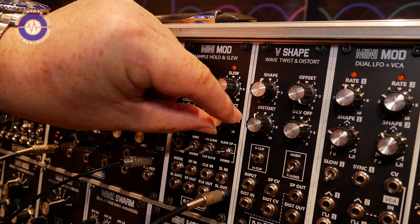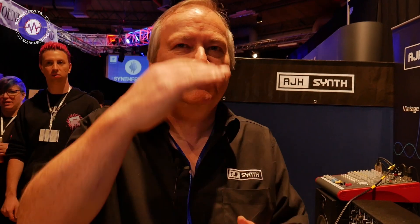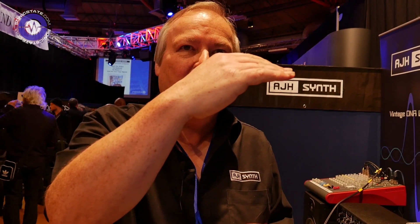On the Sample and Hold unit itself, you can switch between Sample and Hold and Track and Hold modes. One of the other features is the Restrict control, which limits the excursion between samples. So if the first sample is +5V and the next sample would normally snap to -5V, the Restrict control limits the step — it might only drop to +4.5V, and then continue stepping down by that same small amount on subsequent samples. It's nearer to a limiter than an attenuator, and it's quite useful for keeping the sample and hold range more musical rather than jumping all over the place.